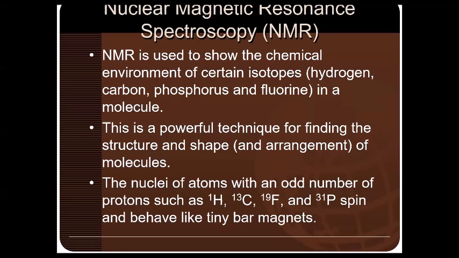So NMR basically is a powerful technique to determine the structure and arrangement of molecules, in particular nuclei with an odd number of protons, like we saw earlier in the animated PowerPoint. So in IB Chem, we only look at hydrogen-based NMR, and then there are other types. The other one that I forgot to show you in that table is actually the fluorine one with a mass of 19. I'm not sure that's an isotope of fluorine. Maybe it's just pure fluorine. Anyway, we only care about hydrogen NMR.